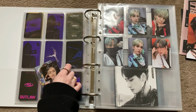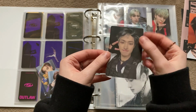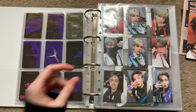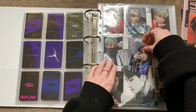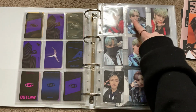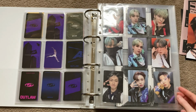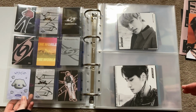Then we have this cute Mingy card, going with the sticker on the back. And Jungle, I think Shiny Jungle will go in the middle. Or no, it won't, it'll go here, because then these backs will match. Look, this is so cute. It's so cute. I also love the cat whisker ones. I think they're so cute. But yeah, solid album. So that is my 9 pocket page of the World episode finale.